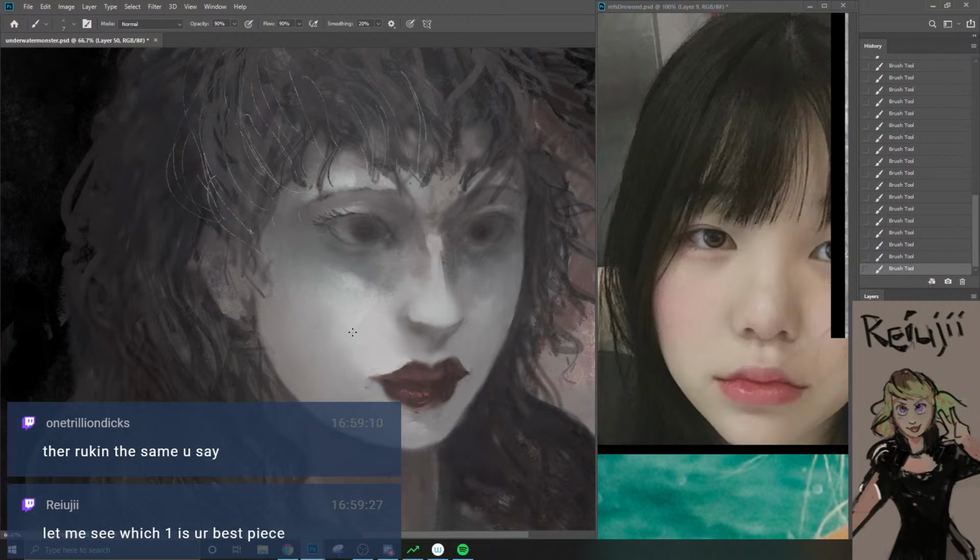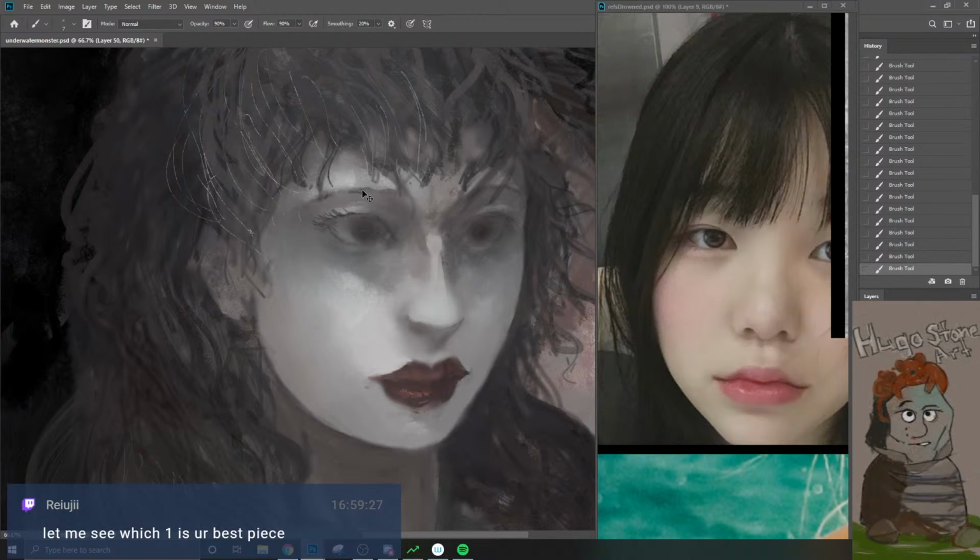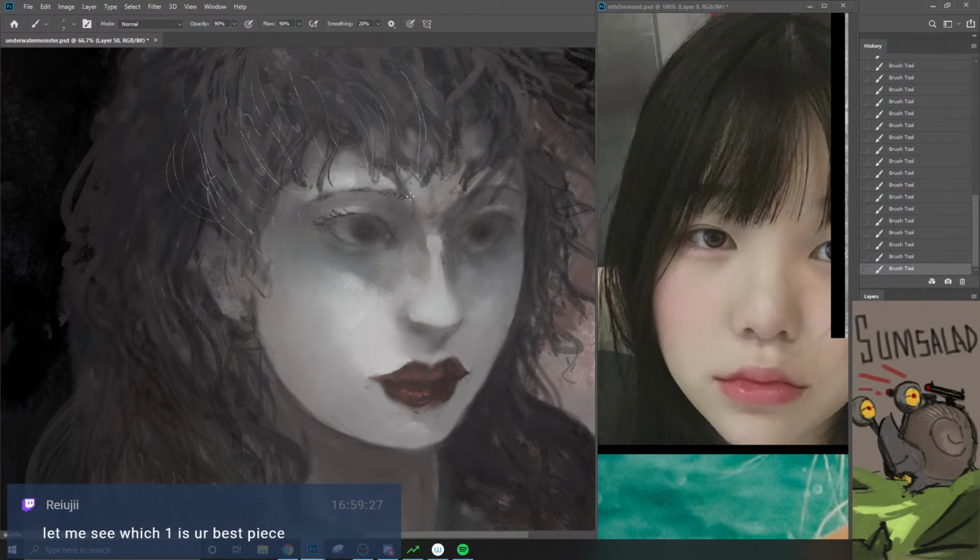Which one is your best piece? It's not my best piece. It's my most upvoted piece, which only got more upvotes because it was submitted to a bigger subreddit, which I can no longer submit to because they banned me. But I still try to submit there sometimes.